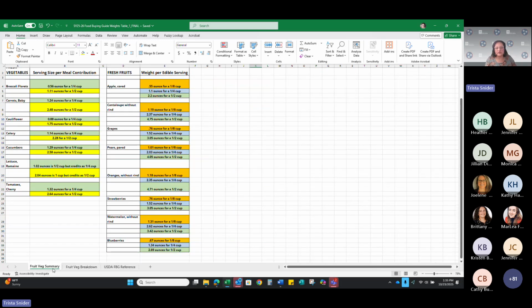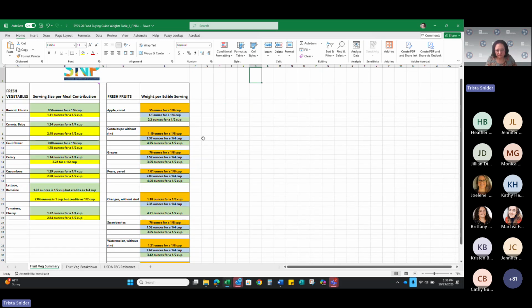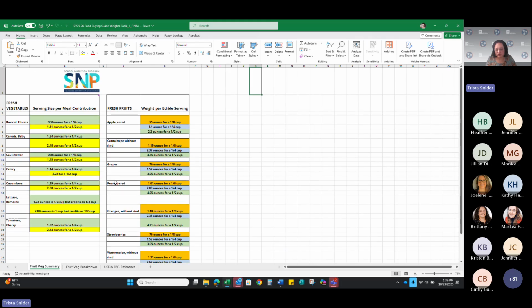What I did when I was a school nutrition supervisor, I took this first page and I printed it and I laminated it and I put it in the fresh produce prep sections of our kitchens for my individuals who were doing fresh fruits and vegetables to have these easily accessible, so that they didn't have to reference the Food Buying Guide every time they were trying to do them. Now I have one more resource that I want to show you real quickly that complements this resource.